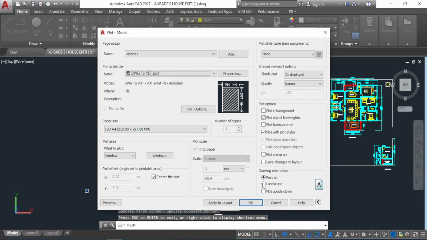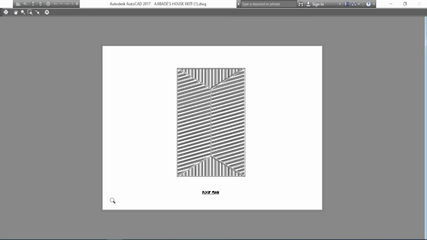And if you want to see it in landscape, you just go to drawing orientation, click on landscape, then preview it and see how it looks. So it looks something like this. This is how it looks in landscape. Most architects prefer to print out their drawings in landscape because it gives that landscape view.